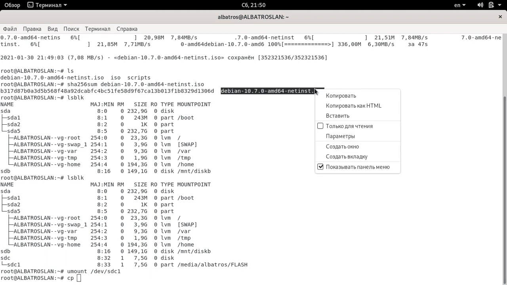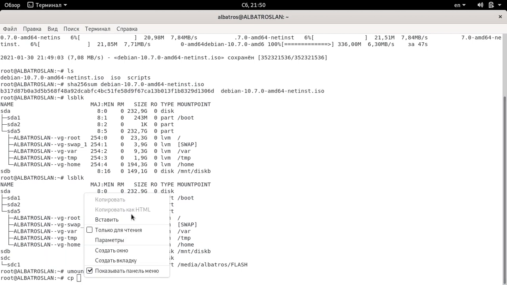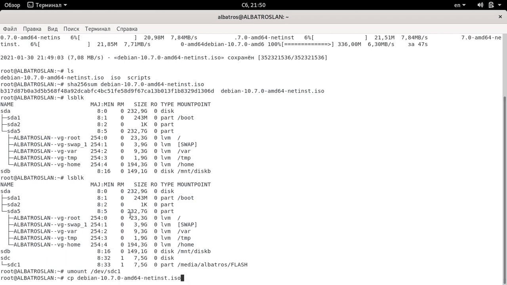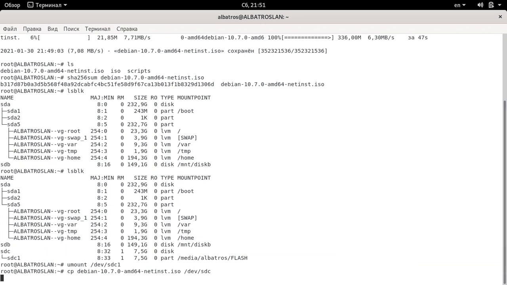A very important note: when copying, you need to specify the address of the flash drive dev SDC, and not the address of the partition on it. Copy. This procedure will take a few minutes.